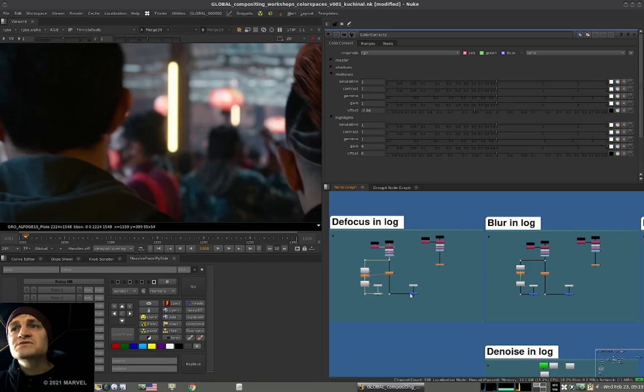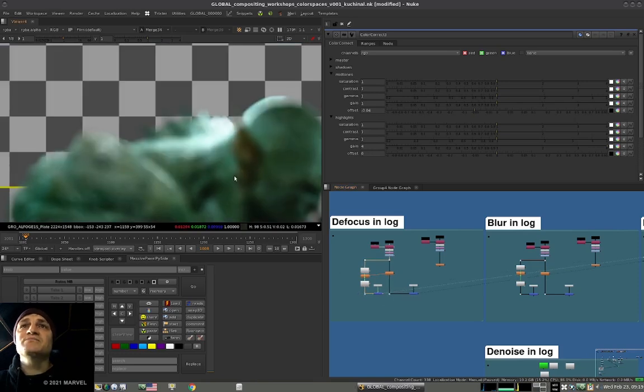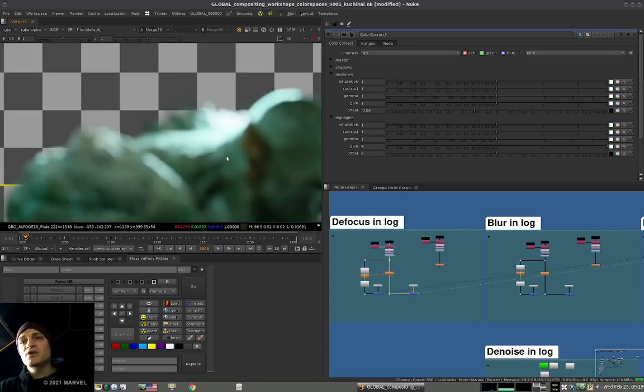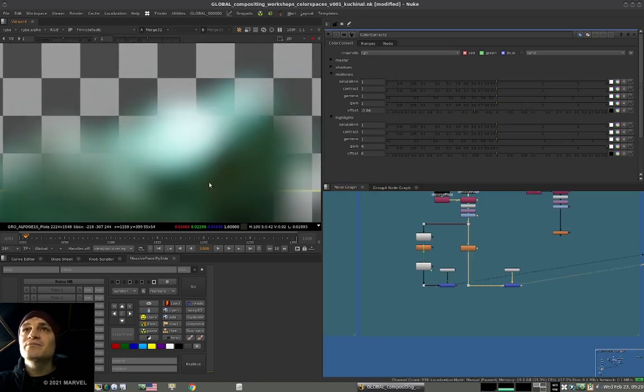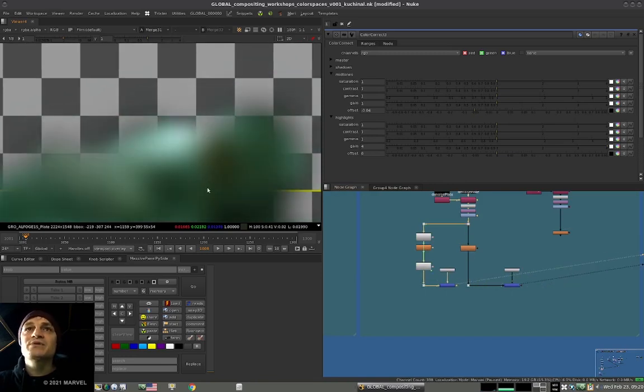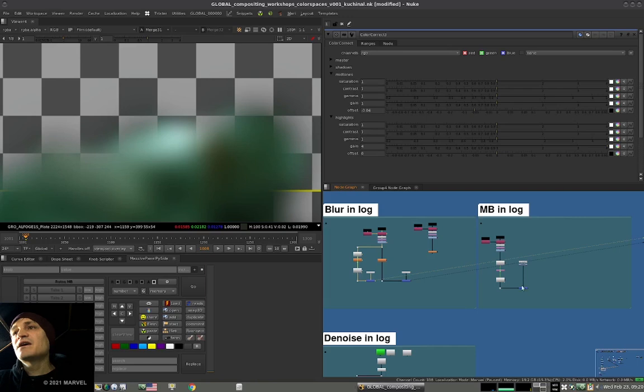And then defocus, it's the same principle. If you defocus linearly, you're going to have more bokeh. If you defocus in log, you're going to have a much calmer picture. Whether you want it or not is absolutely up to you. In many cases we really don't want bokeh, when we want to say this material is not supposed to react in this way, or the background doesn't look like that. Blur is very similar: blown up, not blown up. And of course, motion blur.